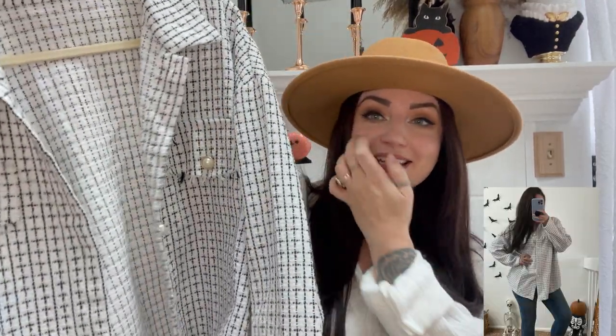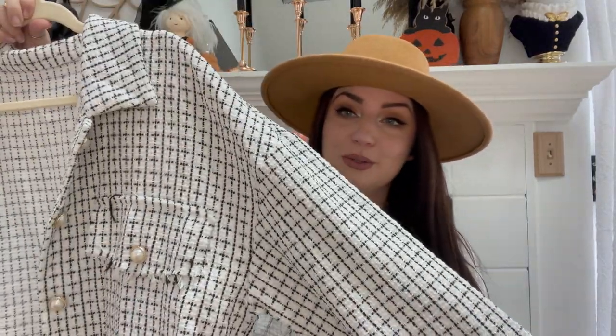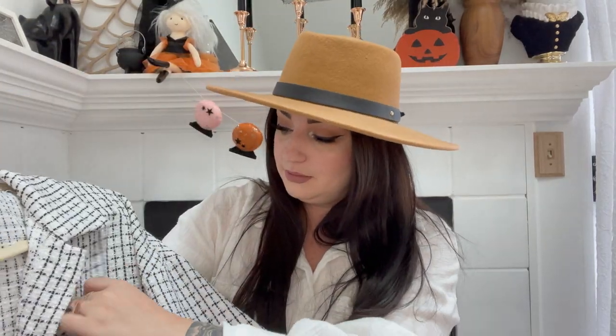My Instagram stories saw this first. I called it a flannel in my stories, but this is technically more of a jacket — it's like a tweed material. I love this one, I was so drawn to it immediately. It's kind of like a shacket, which I always love. The print is adorable, but the best part is it has these pearl beads that take me back to something my grandmother would wear — I love that unexpected combination. It gives it a cozy but more formal feel. I put a black tee or white tee under it with jeans and booties. It's also so long — you could wear it with leggings and a long shirt underneath.